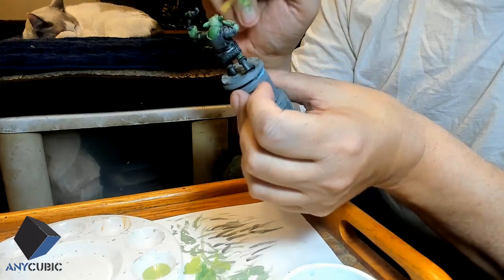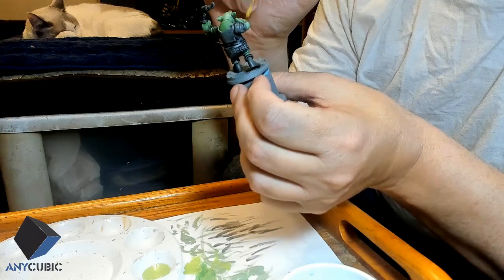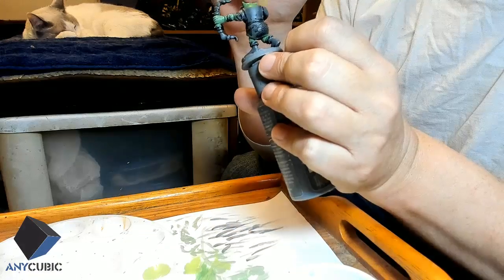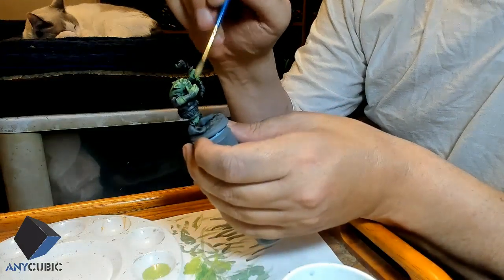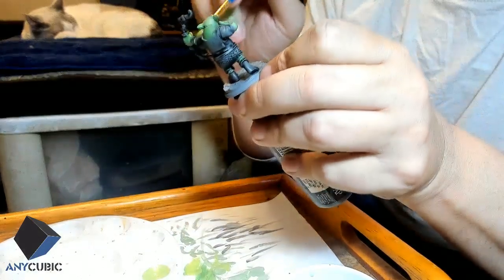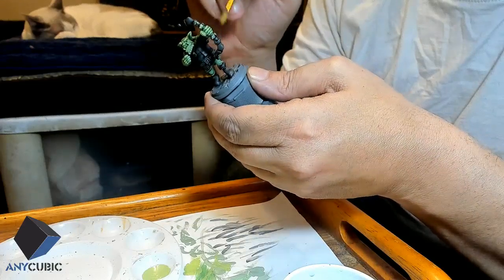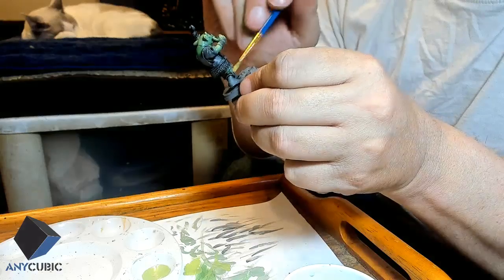So, just real quick, we did base coat, a single highlight, and then a really bright highlight with some yellow added, or yellowish. And then we're going to do a wash here in a little bit. And then once it's dry, we're going to do a wash only on certain areas.